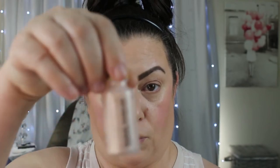Ooh, okay. We're gonna move on to the blush, or not blush, highlight. So this is actually called Moon Glow. This is another Daniel Sanders. Cannot wait to see how this turns out. I usually mostly use powders. I don't use a whole lot of cream. This one did not pick up any product off my face. Love that. Again, okay, I'm a high beam kind of lady. I like to reflect.